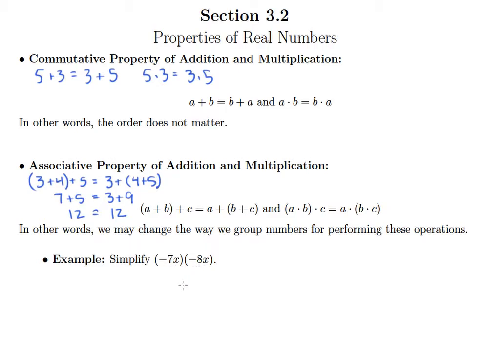So you might look at this and see, I've got negative 7, negative 8. Can I multiply them? Yes, you can. And here's the justification for why. First of all, these parentheses mean do these things first. So it's saying take negative 7 times x, then take negative 8 times x. And then when you're all done, multiply them both.